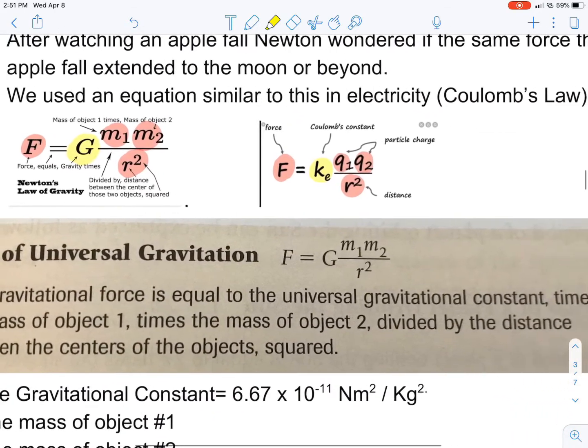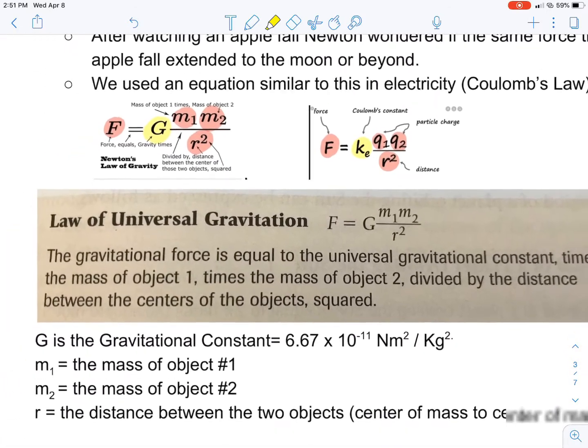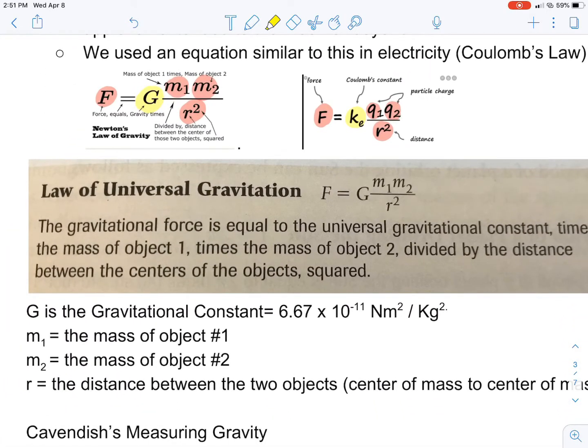All right. So we did a bunch of things with that equation already. Remember, we talked about the distance between them. If it was twice the distance, that distance is squared, it'd be 1/4 of the force. And if we doubled one of the masses, it'd be 2 times 1 over 1 squared. It'd be twice the force. And so we talked about that kind of stuff already. And you guys had it then, and I'm sure that you'll be fine with that.